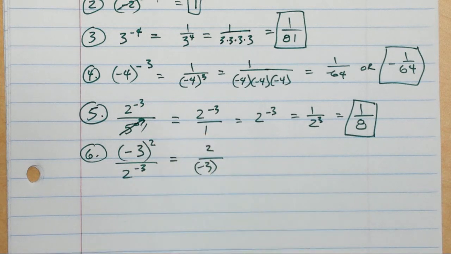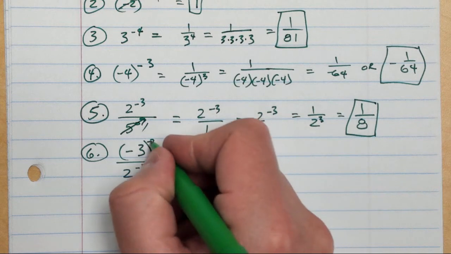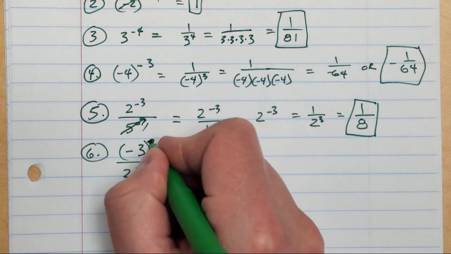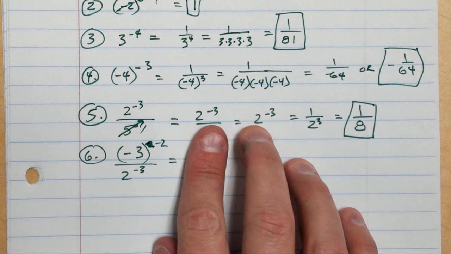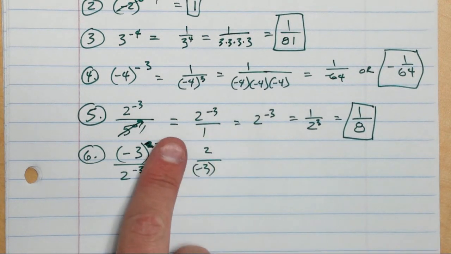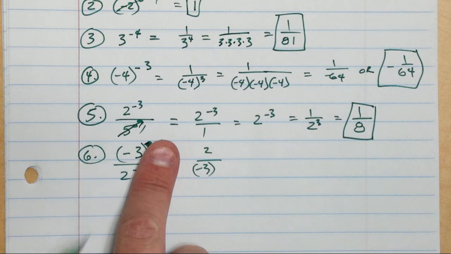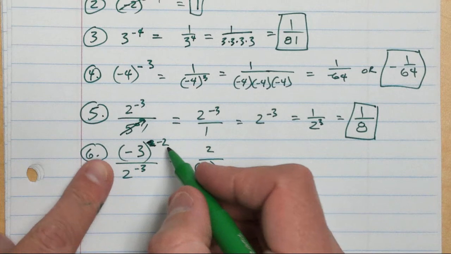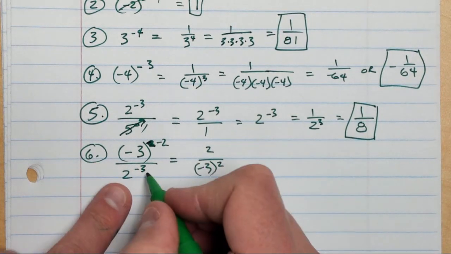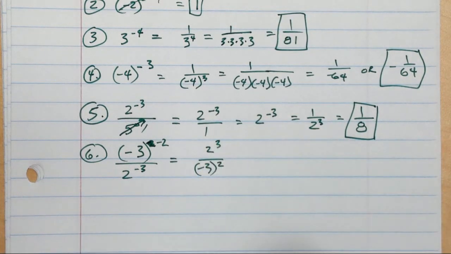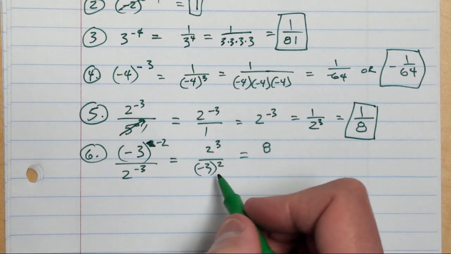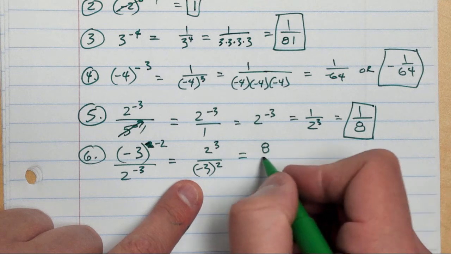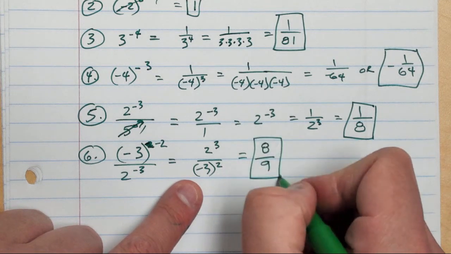Oh wait, I meant that to be a negative 2, sorry about that. I meant this to be a negative 2, not a positive 2. So when I have the negative exponent rule, you end up just swapping the fraction to make it a negative 2 over negative 3 in this case. I'm going to change the negative 2 to a positive 2, and the negative 3 to a positive 3, and then we can simplify from here. 2 to the third power is 8, and then a negative 3 times a negative 3 is a positive 9. So I'm going to have 8 over 9.